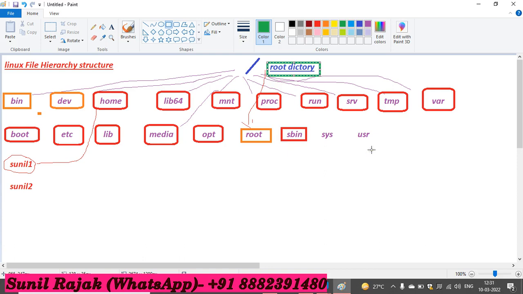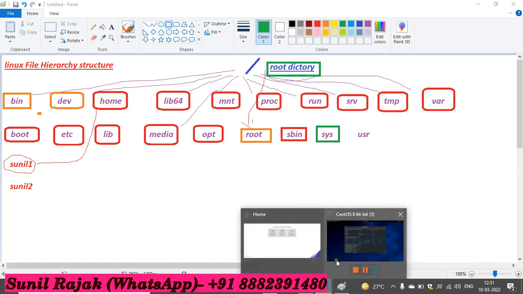Okay, now come to the next directory. This is the sys directory. You will have to know this directory is always created during the boot time. During the booting time, the sys directory is already created. It is a virtual directory like dev, you can say, and it is the directory where you communicate with the kernel. We have already discussed that Linux is the kernel. You can communicate with the kernel with the help of the sys directory.